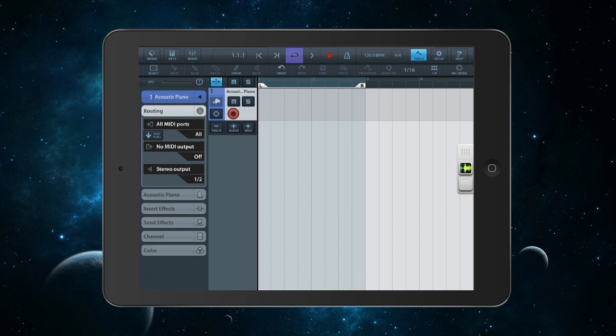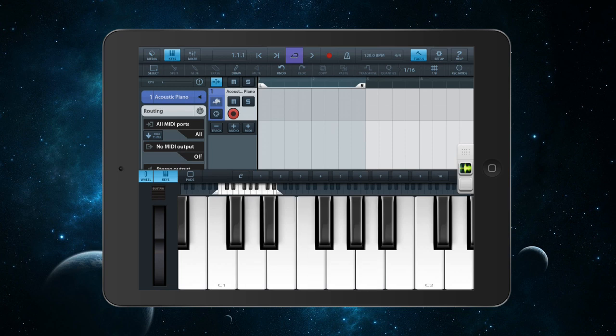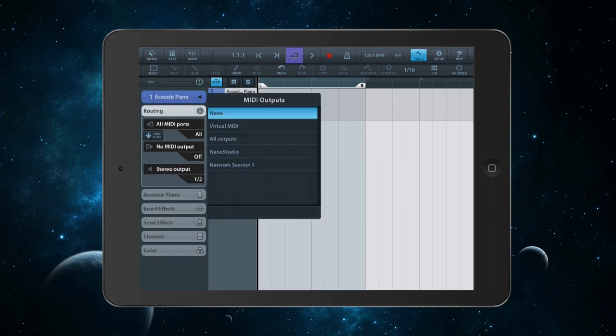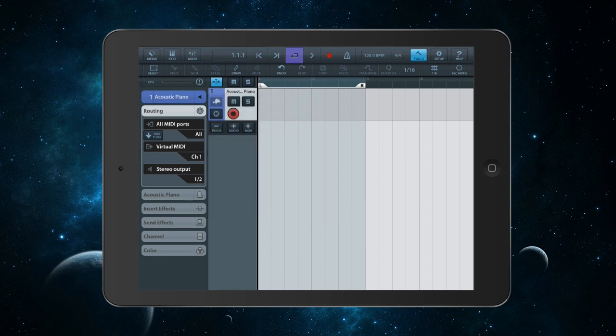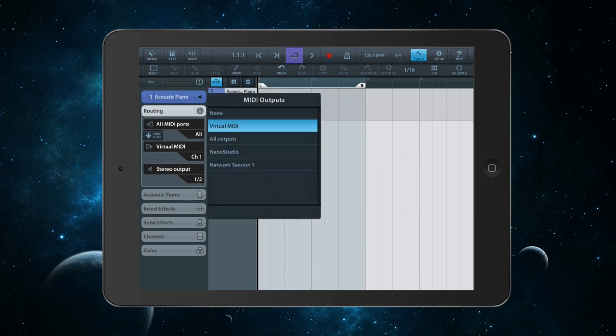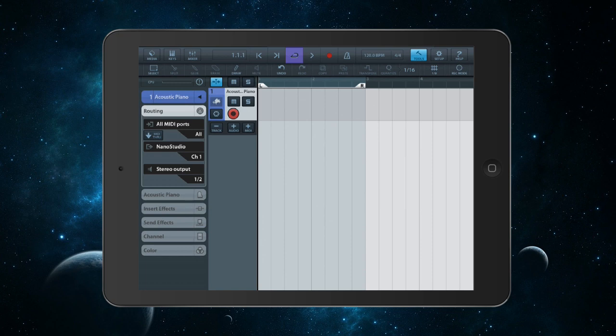Right now, it's hooked up to its own internal piano patch. So if I take the keys here and I try to play on the keyboard, it's not hooked up to Nano Studio. It's hooked up to its own internal sampler or synth. So here are your MIDI output options. Now I've learned that it can be different for different applications. Some applications work best with virtual MIDI, I should say. And some, for some reason, only work if I select the name of the application itself. In most cases, virtual MIDI is the one that worked best. I should say right now that Interapp audio for MIDI has not been working for me at all on this setup. Until that's ready for prime time, I'm going to stick to regular virtual MIDI. So it's going to transmit, just to make things simple, on all channels.